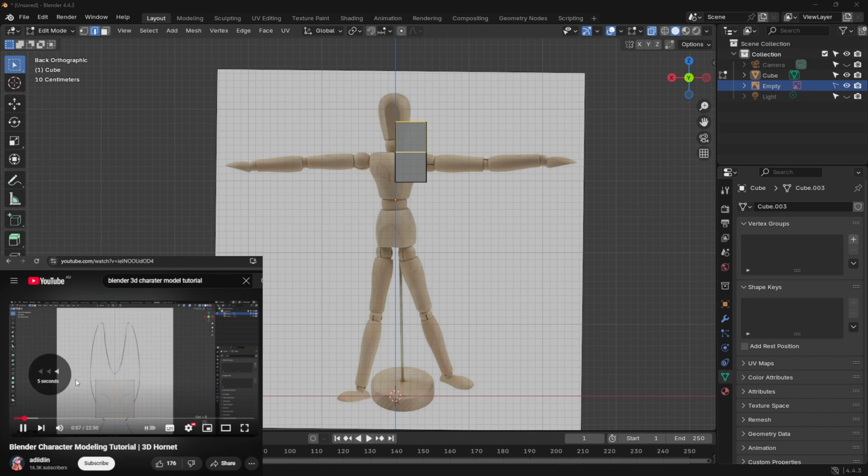Tab to go to edit mode, scale it down, Ctrl R to add a loop, and delete the half vertices.